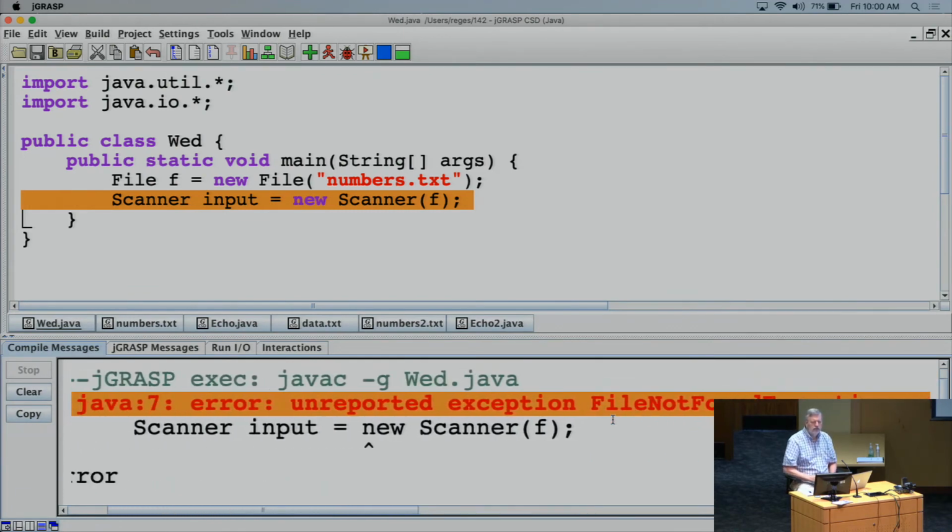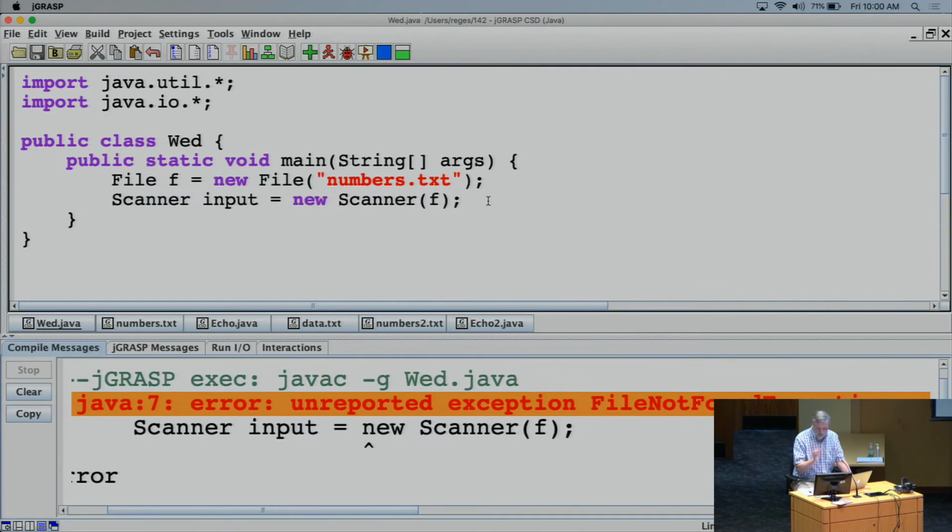So this is an error message we're going to have to learn to deal with when we're doing file processing. And this issue alone is enough to cause some intro CS instructors to say, I just don't even want to deal with files. This is Java showing how ugly things can be. So there's an issue here of what's known as a checked exception. So let me tell you about that.